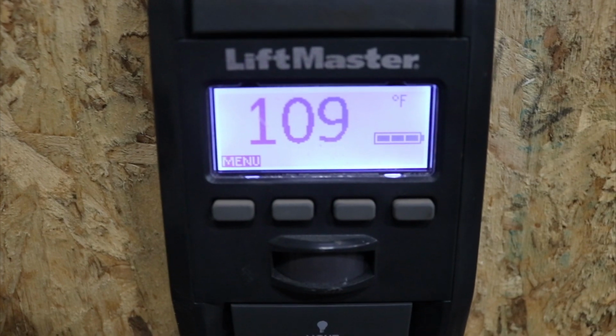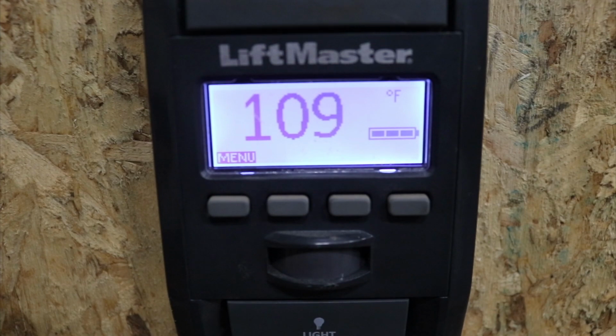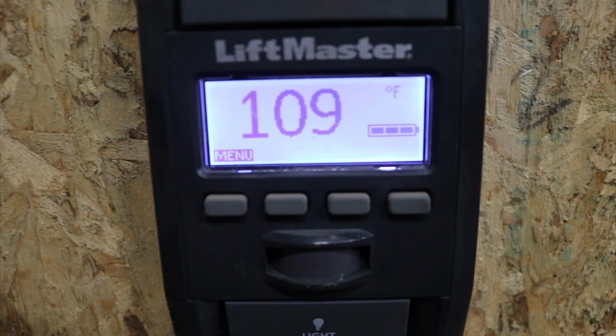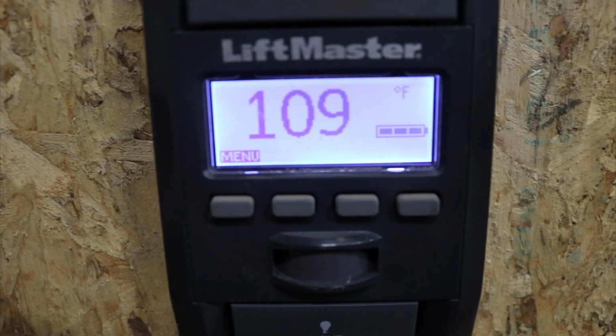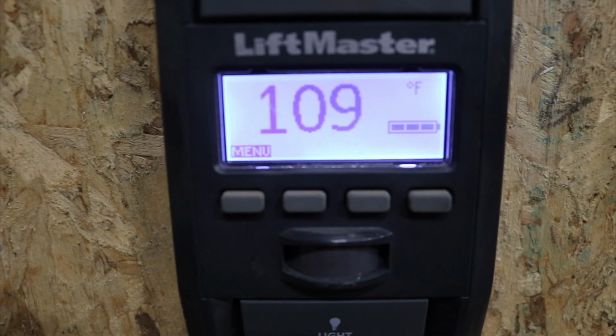And yes, that is the actual inside temperature of the shop. We were at 109 degrees. When we were working outside, it was about 110, and that's what we were dealing with on that particular day. And it's been pretty hot.